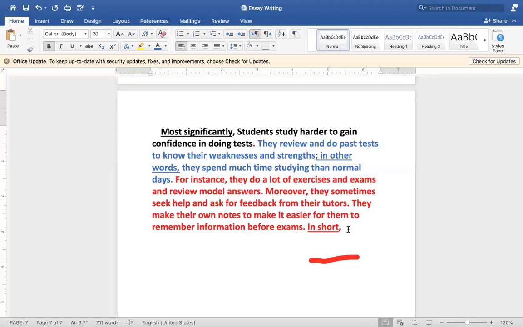Yes, well, there are a lot of types of essays: argumentative, opinion essays, compare and contrast, cause and effect. Here I'm mainly talking about the opinion essay. Why the opinion essay? Because this is the most common one.